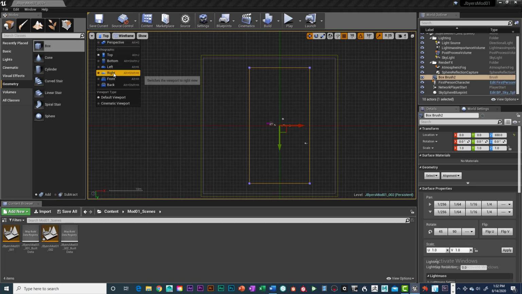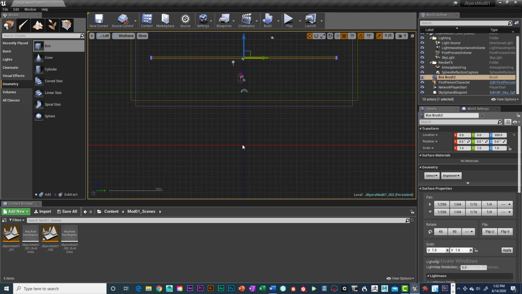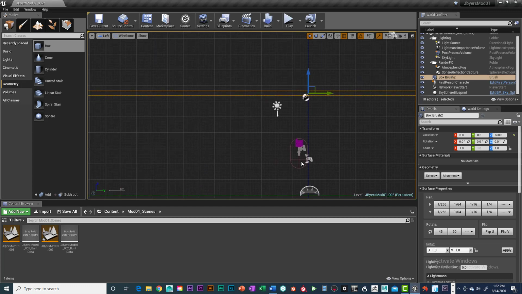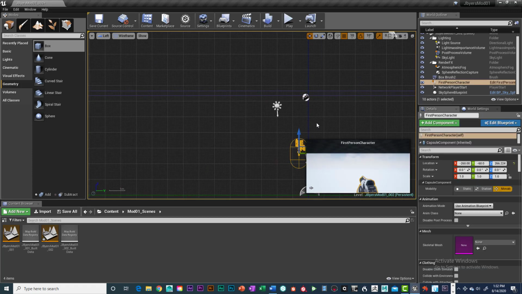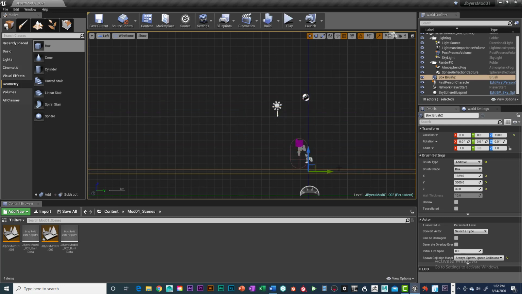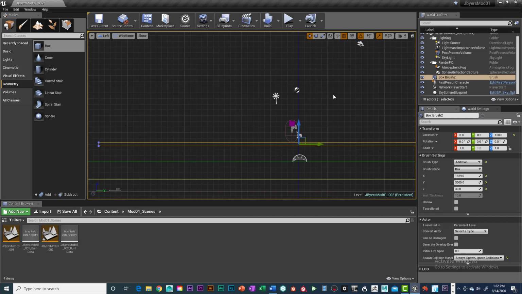Let's center it from the left hand side. Alright, so the thing is I can't really center it all the way down here. What I want to do is put it just below my first person character. Okay, let's go ahead and select that. And what we're going to do is go back up to something like 50 and just snap that down right to the bottom of your character. Okay, that works out pretty good. So now we know that's our ground plane, so whenever we stack anything we can use the left hand viewport to see it.